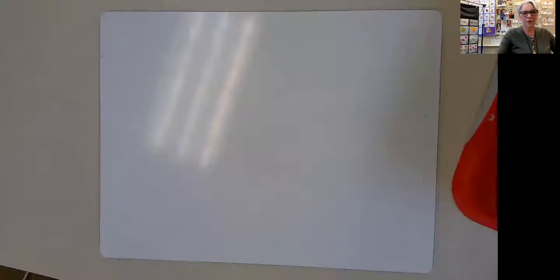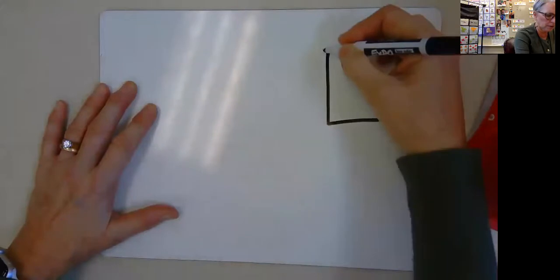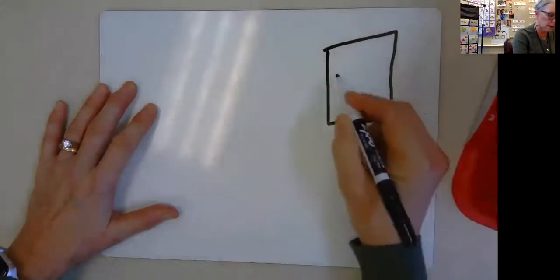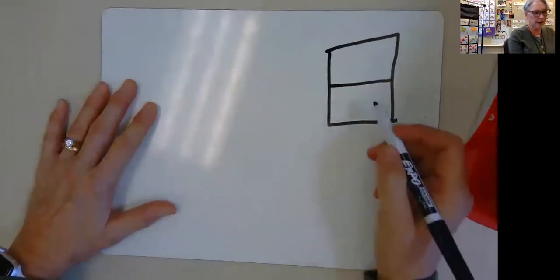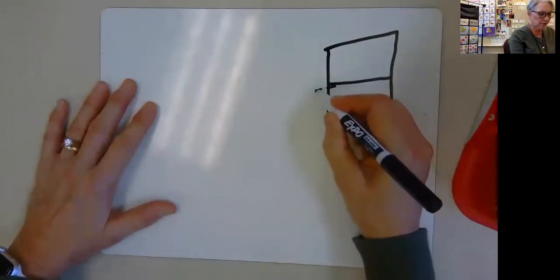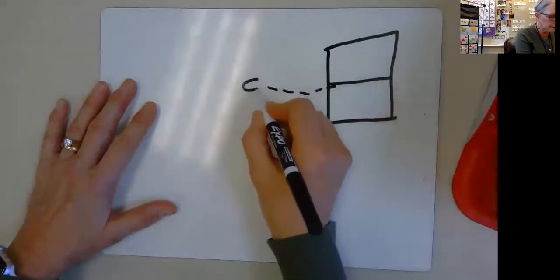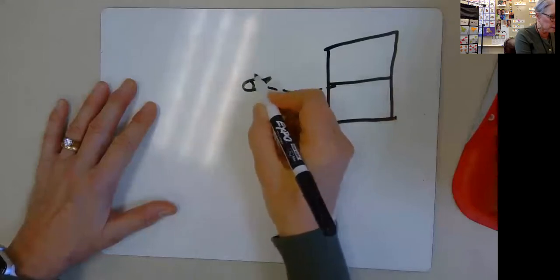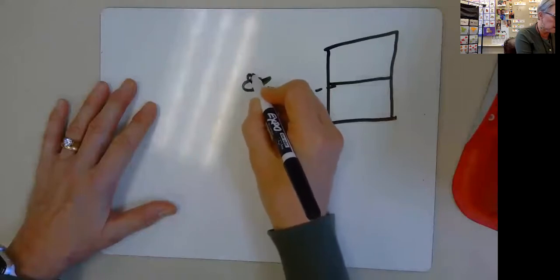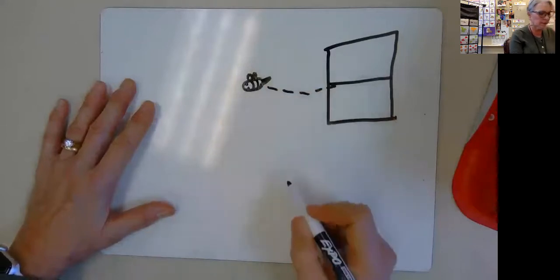So then I thought about how I could sketch it. I'm not a very good drawer, but let's see. So I'm going to put a window right here. And this is what you would do too if you thought of your thing. Here's my window. Now I'm going to show the bee flying in. So I need to show flying, right? So he's flying. I'm going to do dashes. Here's my bee. He's a little oval. He's got his stripes. He's got his stinger. That's the scary part. He's got his wings. He has his little eyeball. Maybe he's a little smiley.